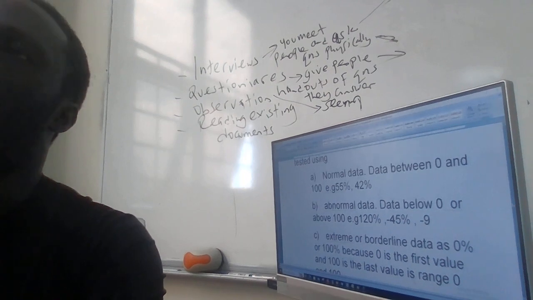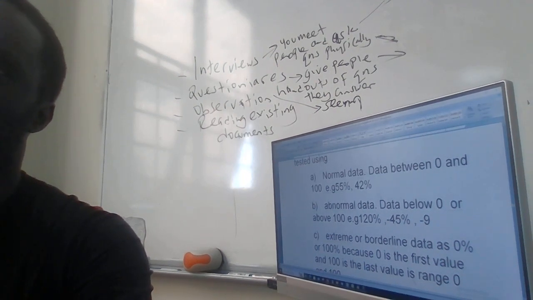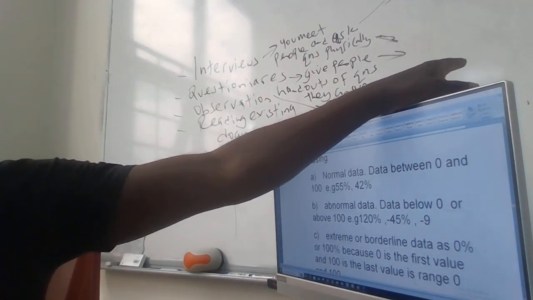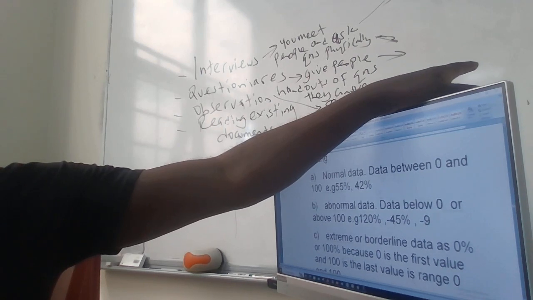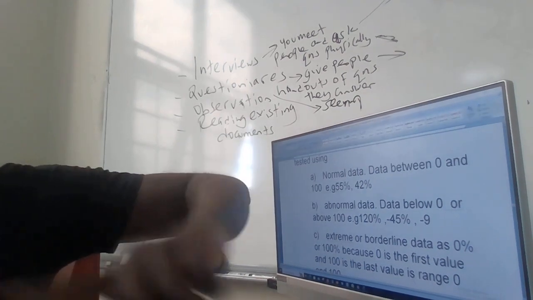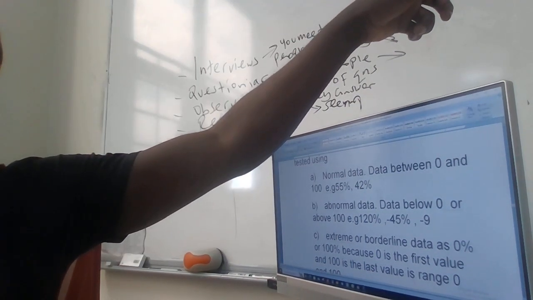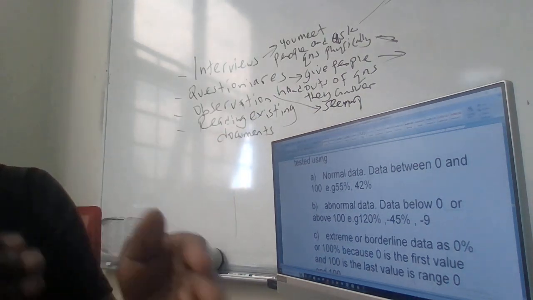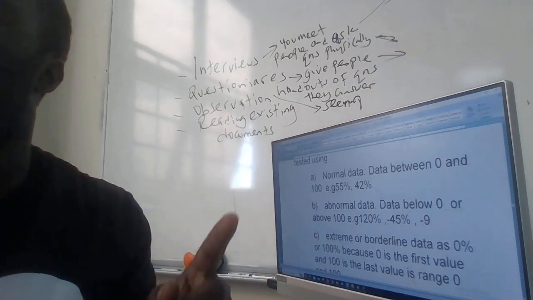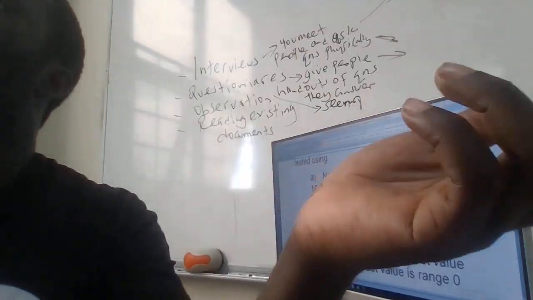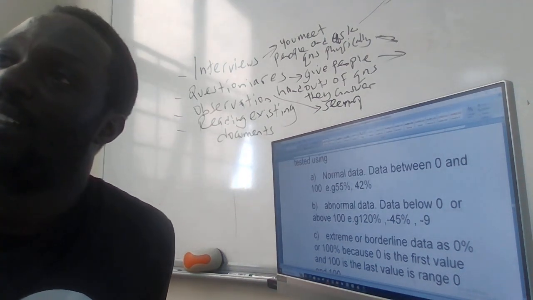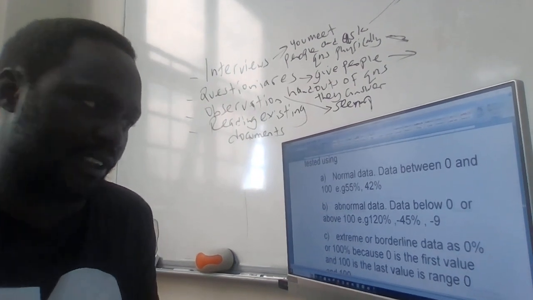Now, why do you make test plans? By the time you begin testing the system, you compare the results the system is giving you to the results you put in the test plan. So you use the same values you planned, put them in the system, then compare the results. If the system gives you the same results, it means it's working properly as you want. But if it does not, it means the system has got an error. That's how you can determine whether it's working properly or not.